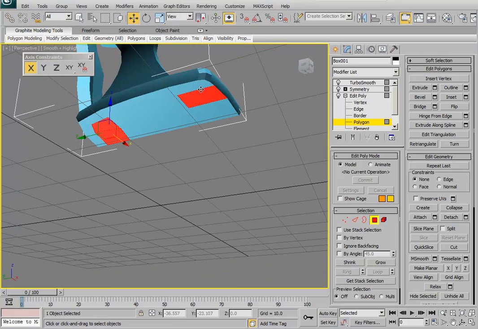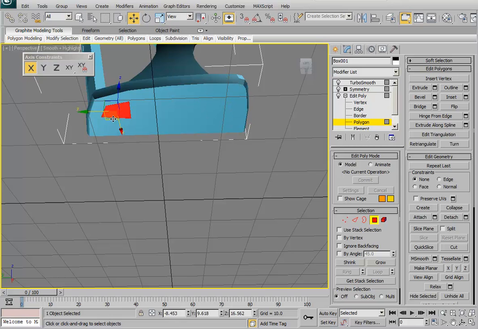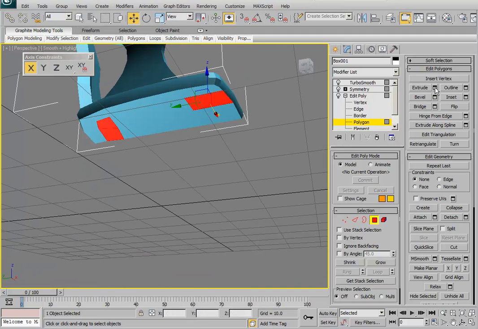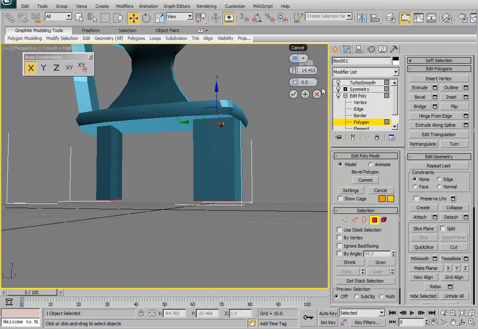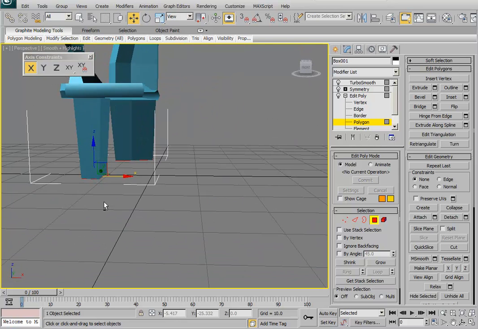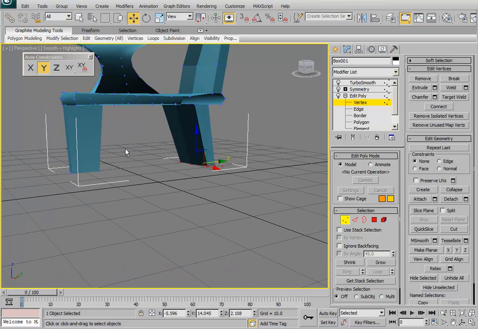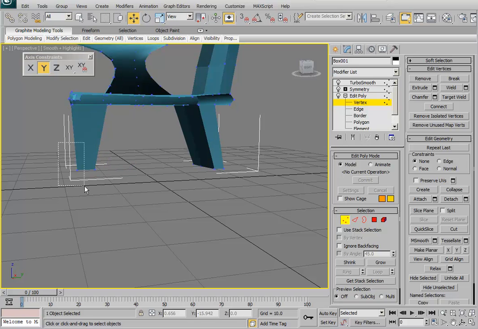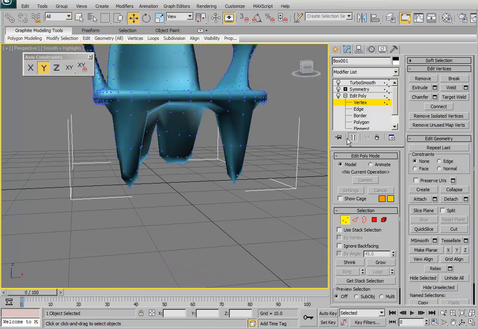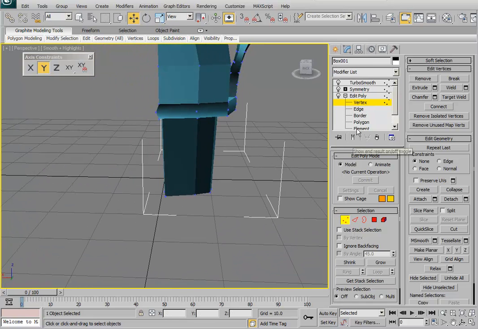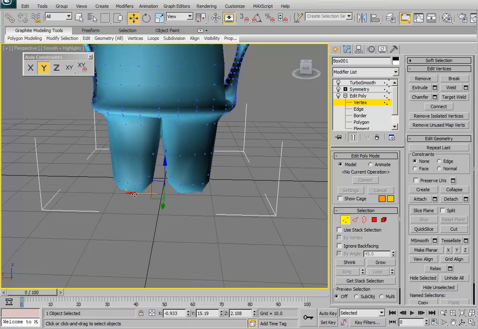I'm gonna be a little artistic here, or me trying to be artistic, in a sense. I'm gonna use my extrude and bevel. I'm gonna bring the bevel down just a little bit, like so. Click OK. Go to my vertex level. I'm gonna push this back and make this skimpier just a little bit. Maybe that's right. Click OK. I'm trying to be artistic here, but you guys get the drift of what I'm talking about with these.